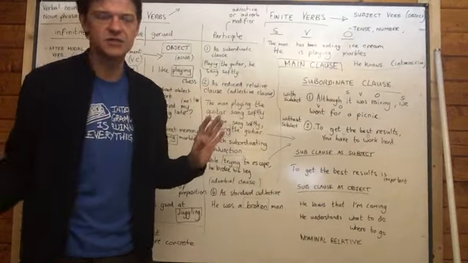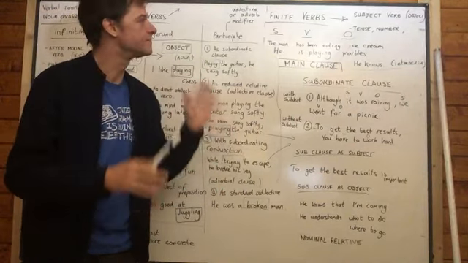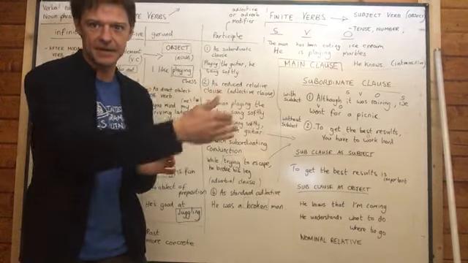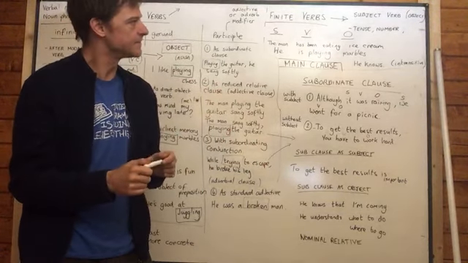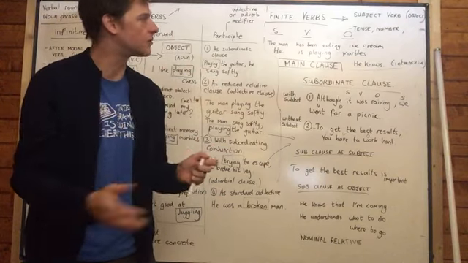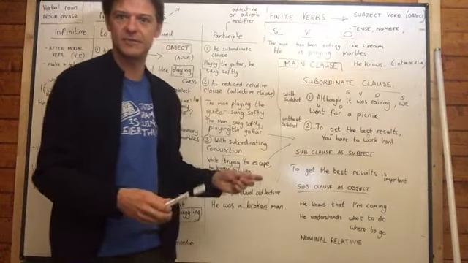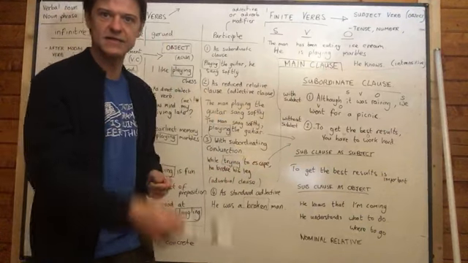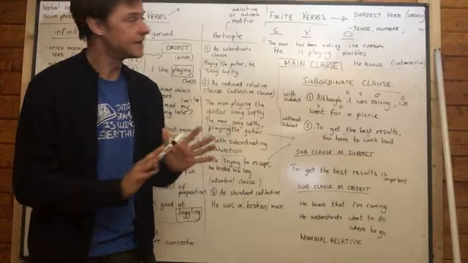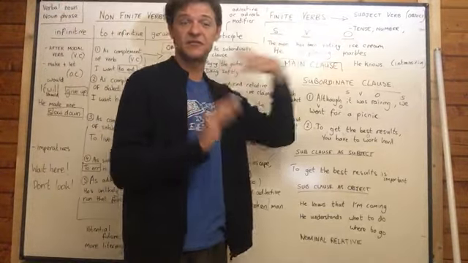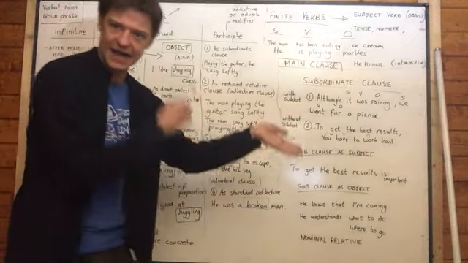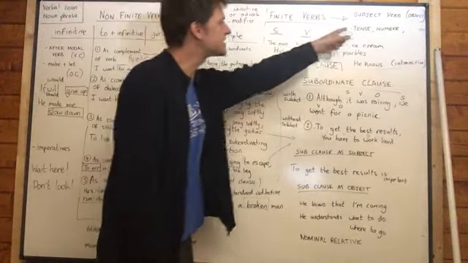In every English sentence there must be a finite verb, and that just means a verb with a subject and maybe with an object. Okay, so I killed him is a typical standard main clause, and it's got a finite verb in it, killed, because the verb killed has a subject and it even has an object, him. Okay, that's all finite verb means. Finite verb is very simple. It's the ordinary verb that we all know and love that has a subject and it has a tense as well.